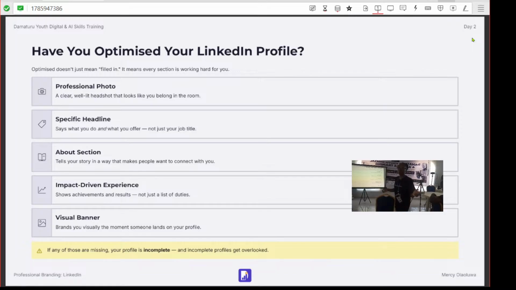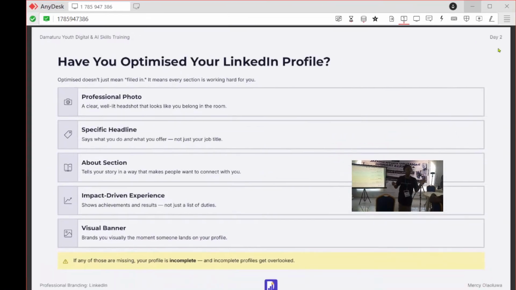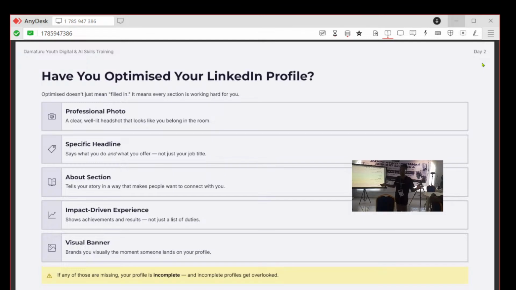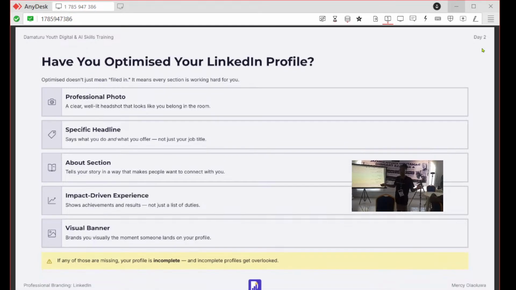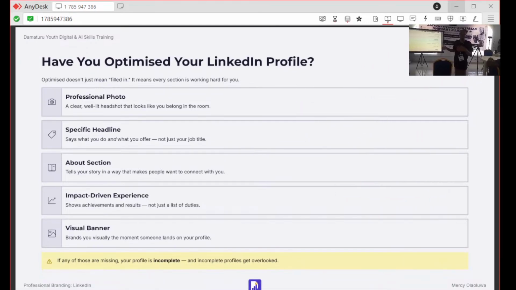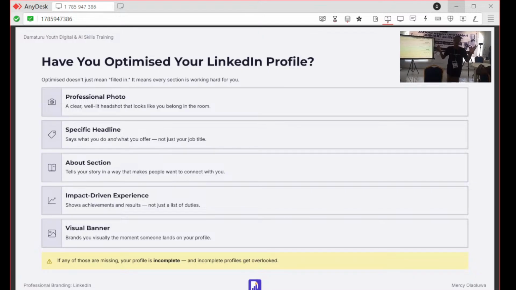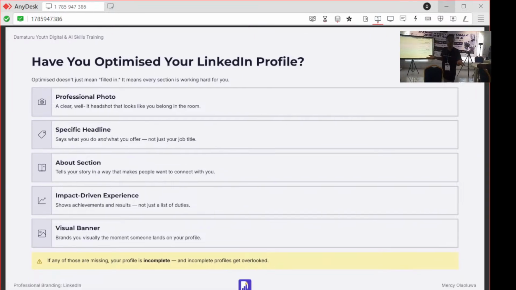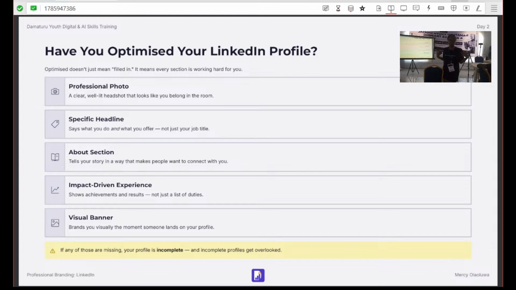When people say LinkedIn optimization, basically at the very basic level, it means you have a professional picture, maybe a corporate picture.